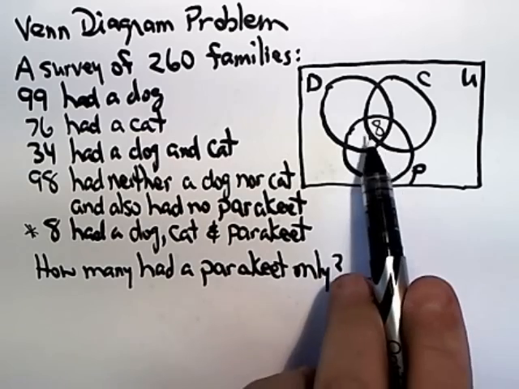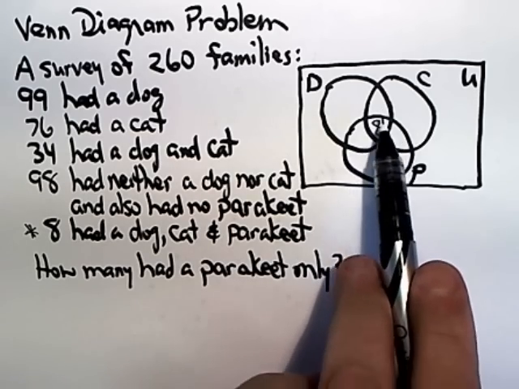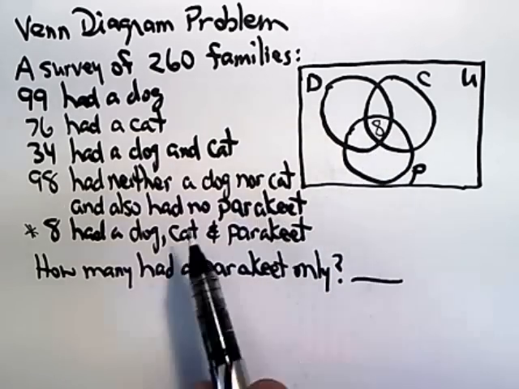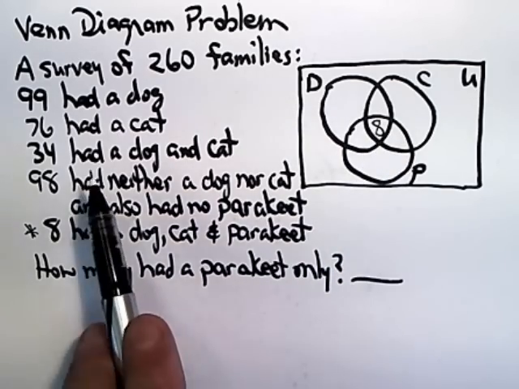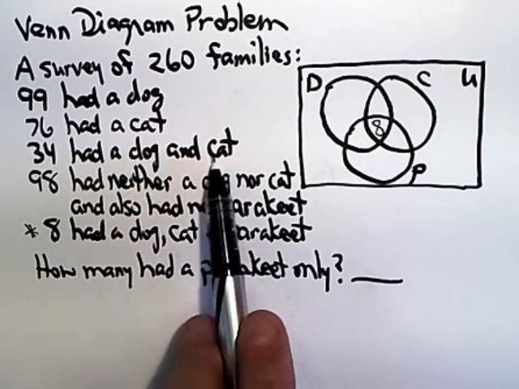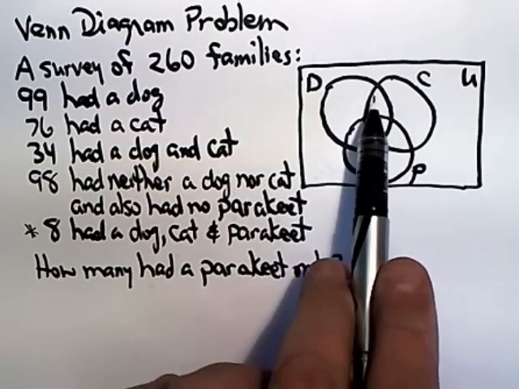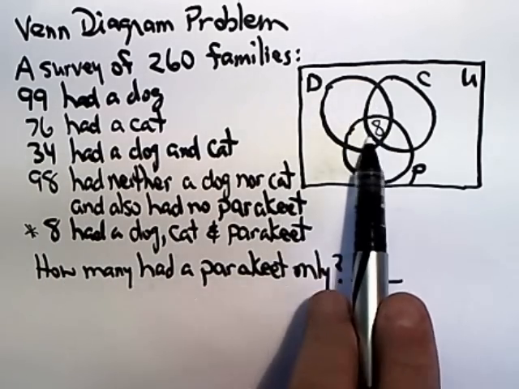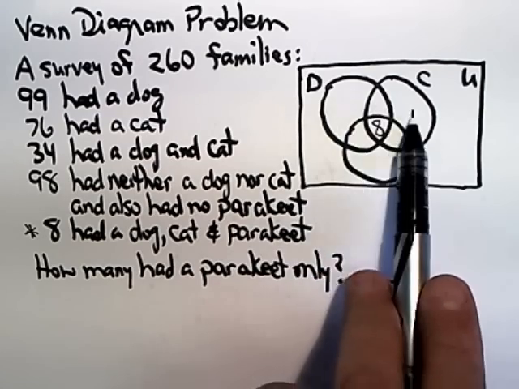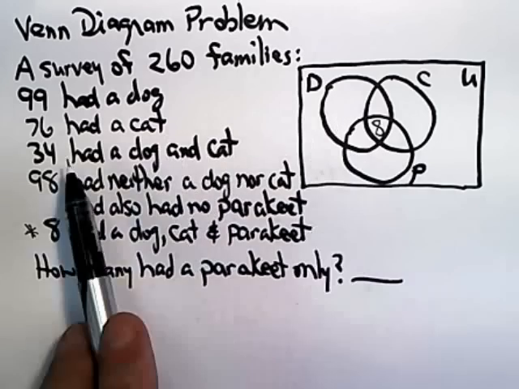Now, as we spiral out, we sort of like to find these overlapping in the 2 regions. We did the overlap with 3. The only one they tell us with just 2, though, is this one. It says 34 had a dog and a cat. So, the overlapping region, this football shape, which is the overlap between D and C, the dogs and cats, had to be 34.